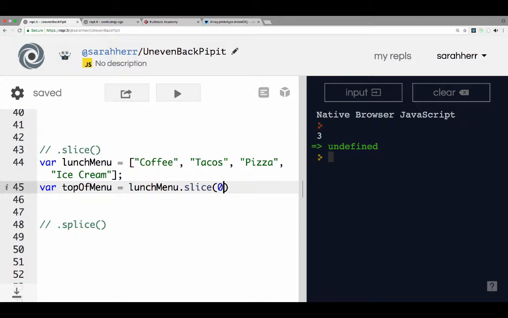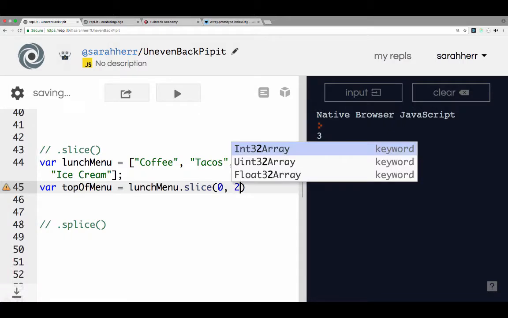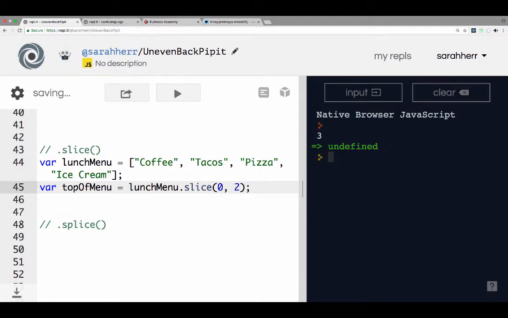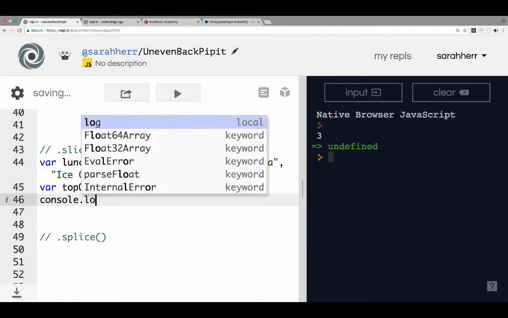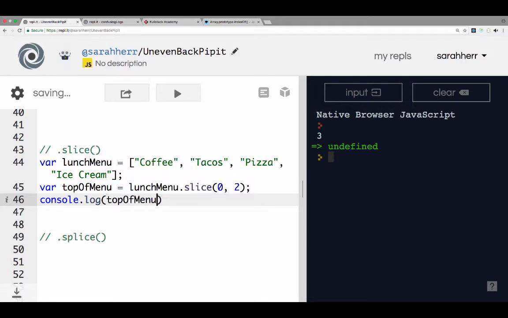The second argument it takes is the end one where you want to stop slicing the array, and it's exclusive. So when I say 2, index 2 is pizza, it's not going to include it. So it's going to grab these two, not this one. If we console.log topOfMenu, it should just be an array of coffee and tacos.